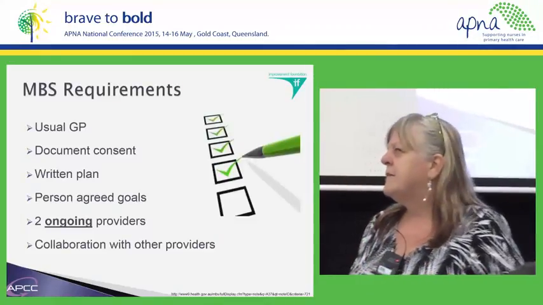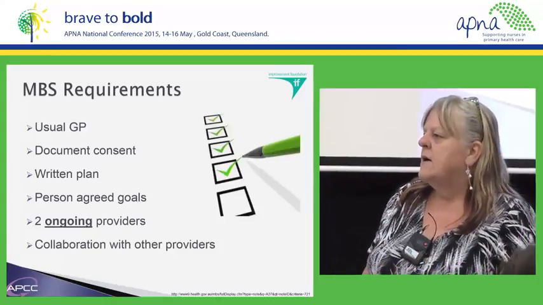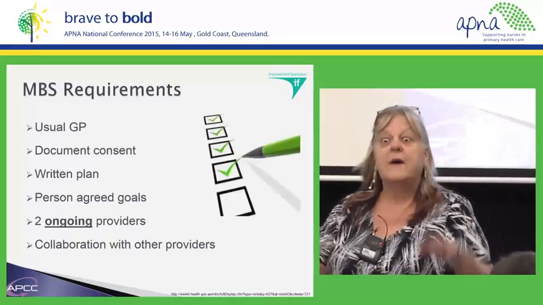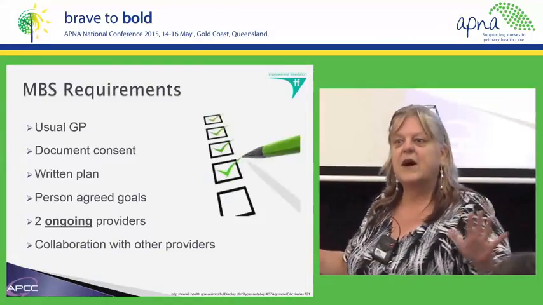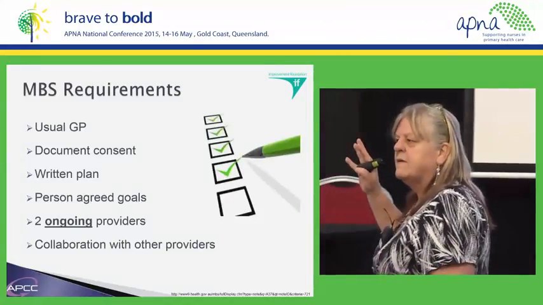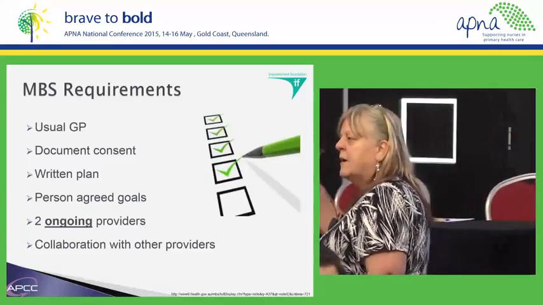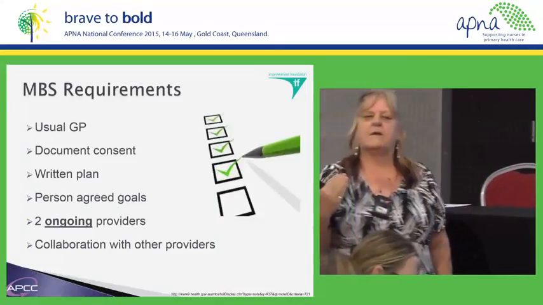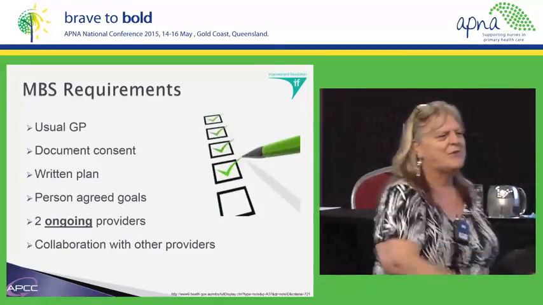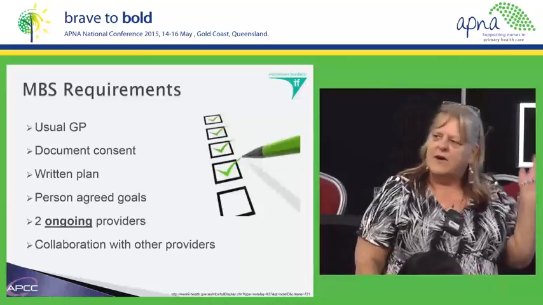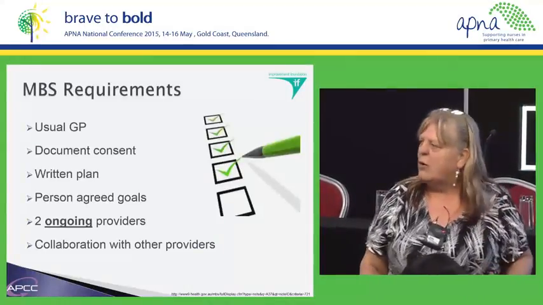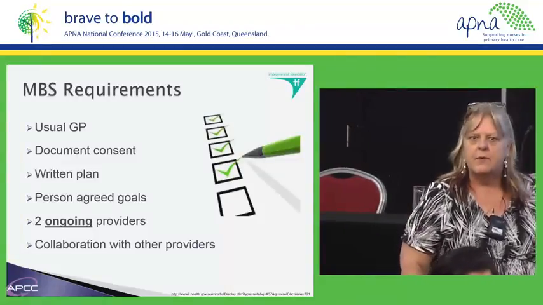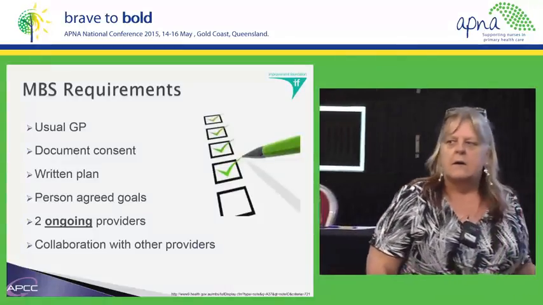Podiatrist, physio, GP, pharmacist. They've got to go and get the scripts. And who else? Practice nurse, yep. But this, we're thinking outside of our practice. The optometrist. If you've got cardiovascular disease, you get a bulk billed appointment every year. If you have diabetes, anything with your eyes, every year.